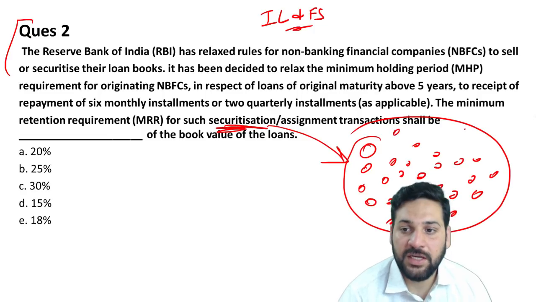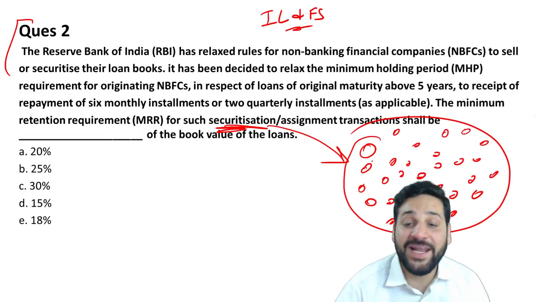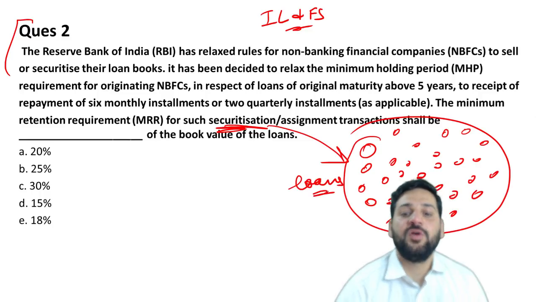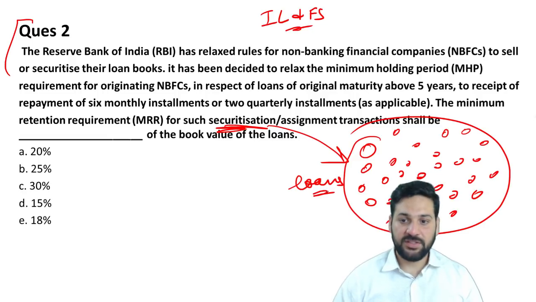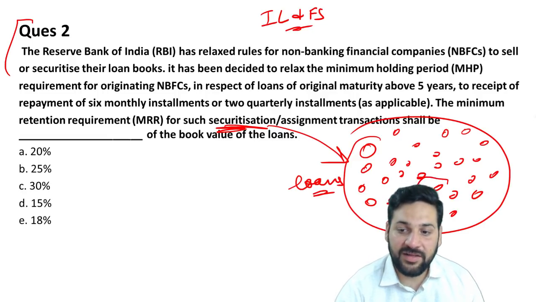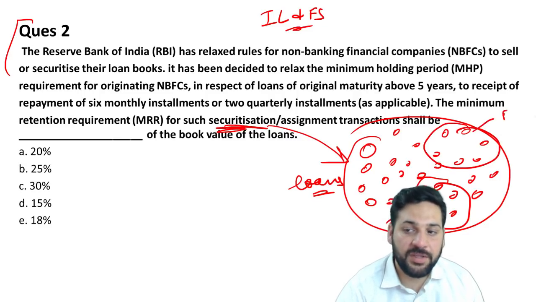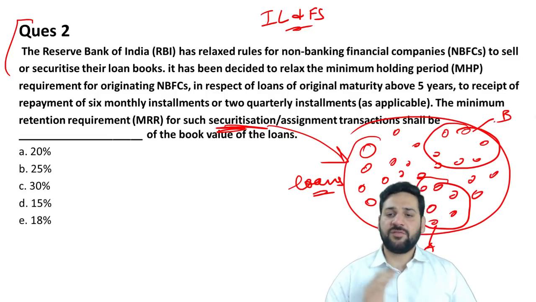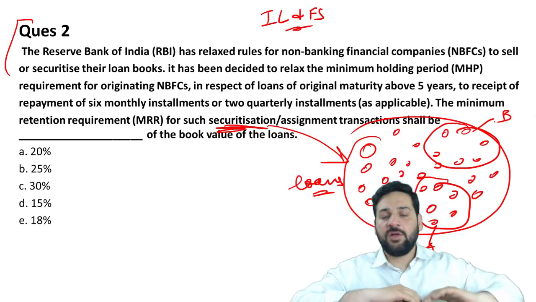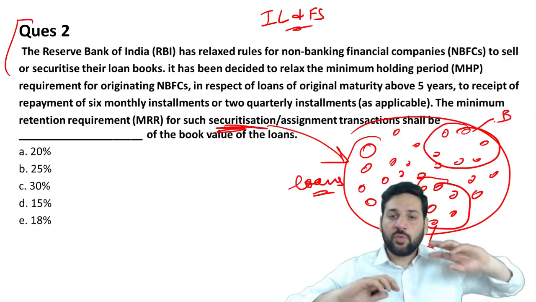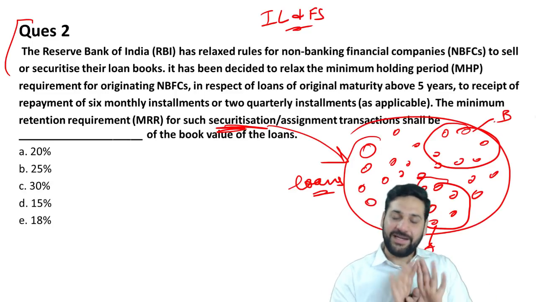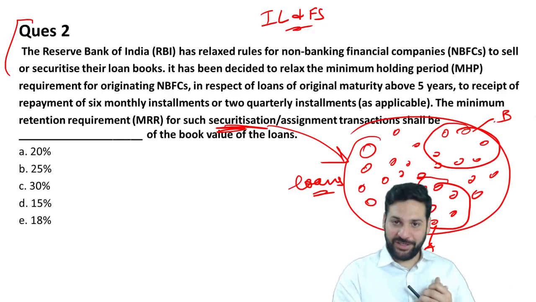Now the NBFC is going to grade these assets, the loans that they provided to the general public. So this is, let's say, grade A, and this is grade B. The creditworthiness of the borrowers is quite similar, and they gave the loans at a similar interest rate, so they are similar kinds of assets. They graded them and made a marketable security of this.